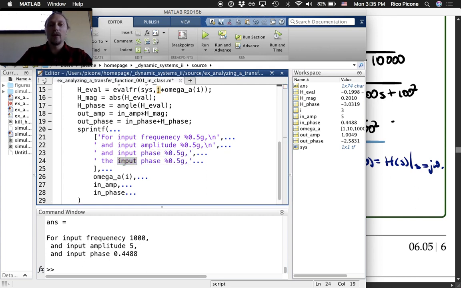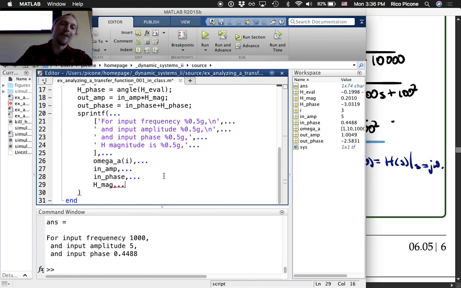The output, I guess I could say H magnitude is, so I want to give it H magnitude. So this is our H mag.